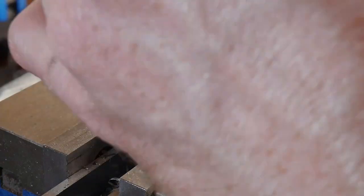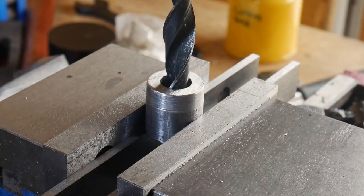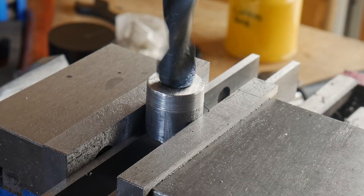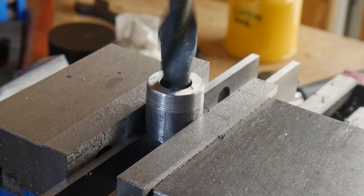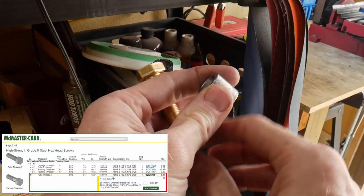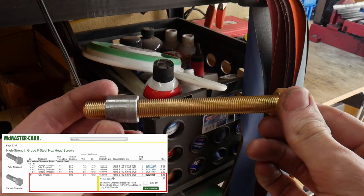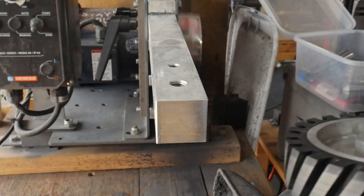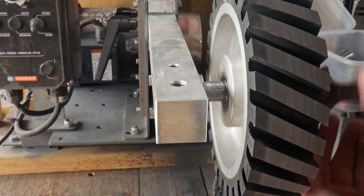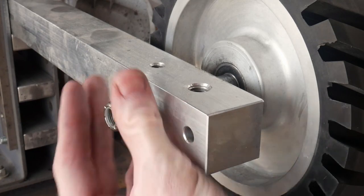I took a piece of three-quarter-inch bar and drilled it out to half an inch. What you see me do there is turn it over so I don't contact my parallels. Now, regarding the hardware: if you go to the hardware store and buy a five-inch-long bolt, you'll have a portion that's not threaded, and unfortunately you won't have enough threads to make it all the way through an inch-and-a-half tooling arm. So I ordered this bolt online so I could get it all the way through the tooling arm threads and also put a nut on the end.